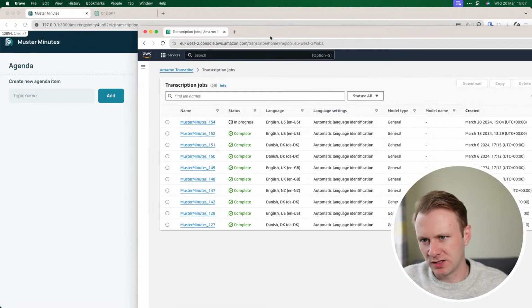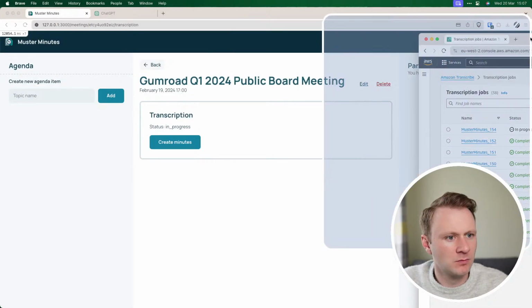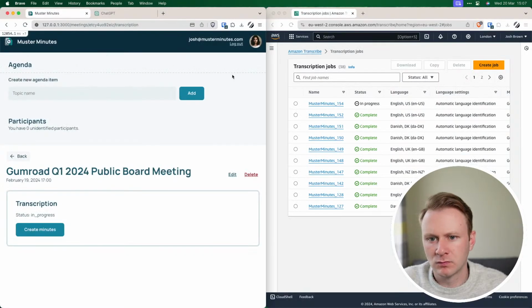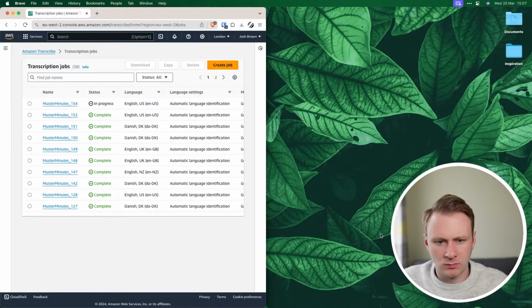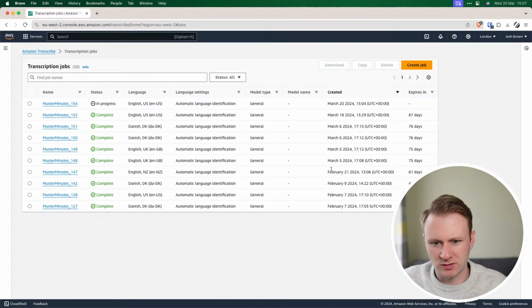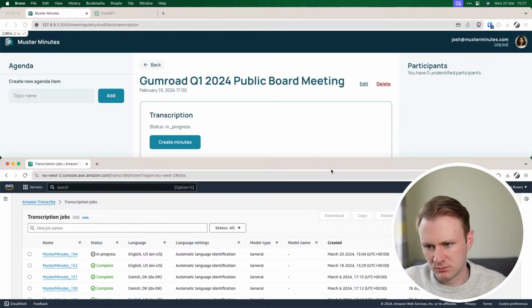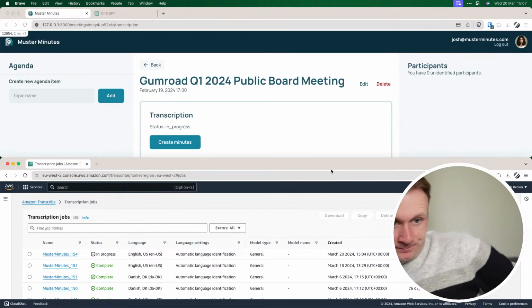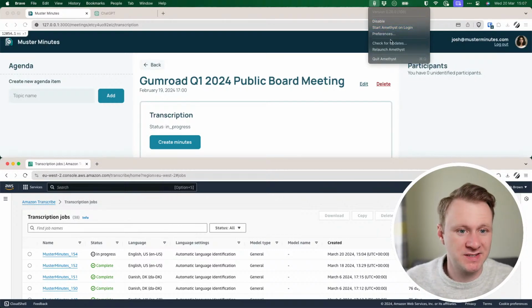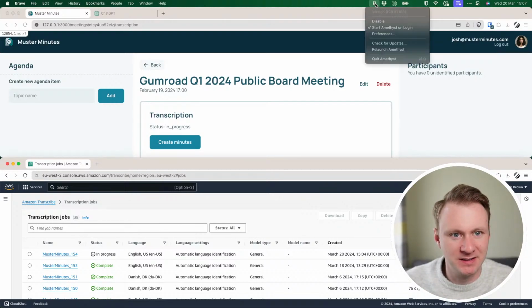Why is column not working? Wide works, but column not work. Sometimes Amethyst just, I don't know.